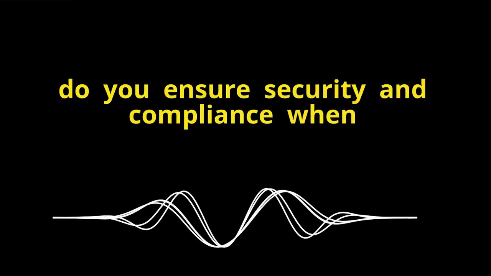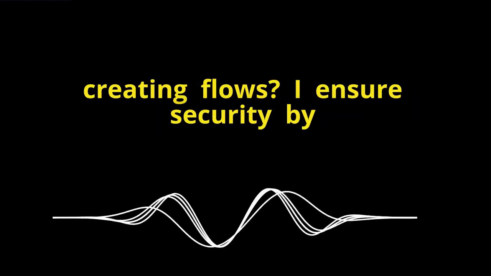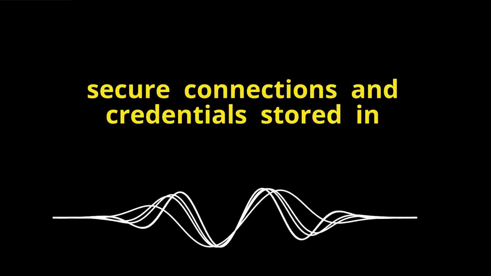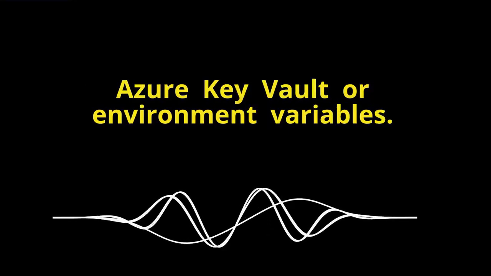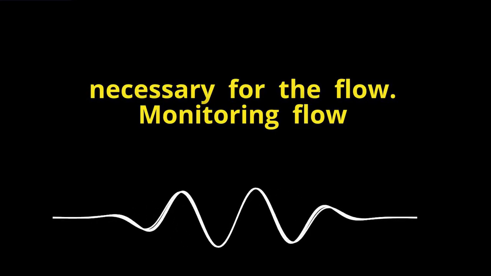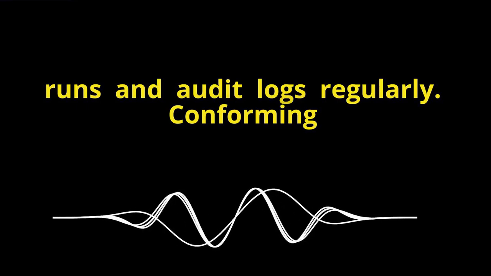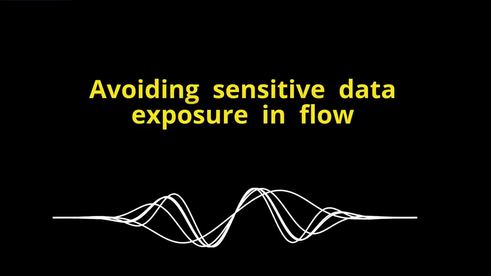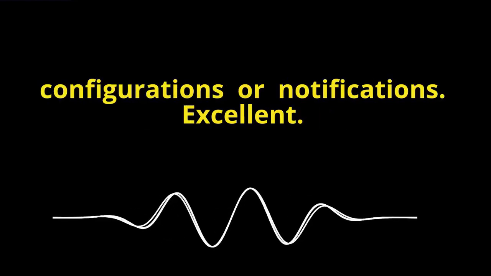Finally, how do you ensure security and compliance when creating flows? I ensure security by following best practices, such as using secure connections and credentials stored in Azure Key Vault or environment variables, limiting permissions to only what's necessary for the flow, monitoring flow runs and audit logs regularly, conforming to organizational policies regarding data handling, avoiding sensitive data exposure in flow configurations or notifications.